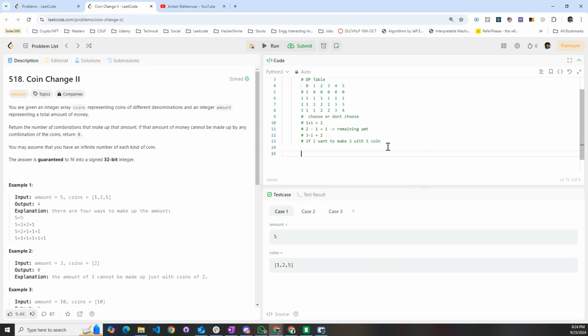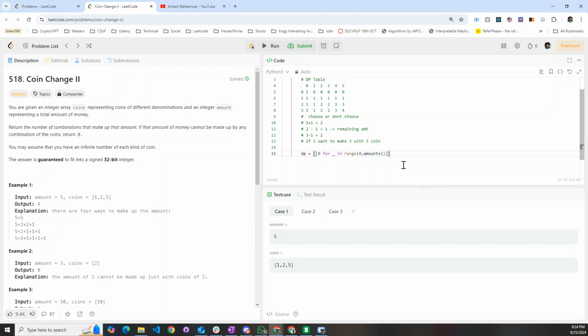So let's try to code this up. Now we have a 2D array. So we'll do that by creating a DP variable, from 0 to amount plus 1. So that's 0 to 5 plus 1, which is 0, 1, 2, 3, 4, 5, 6.